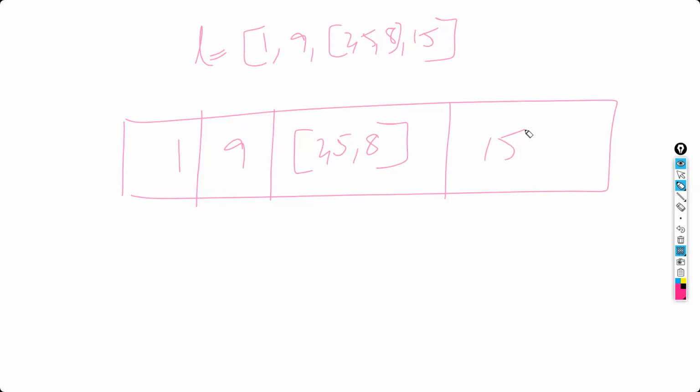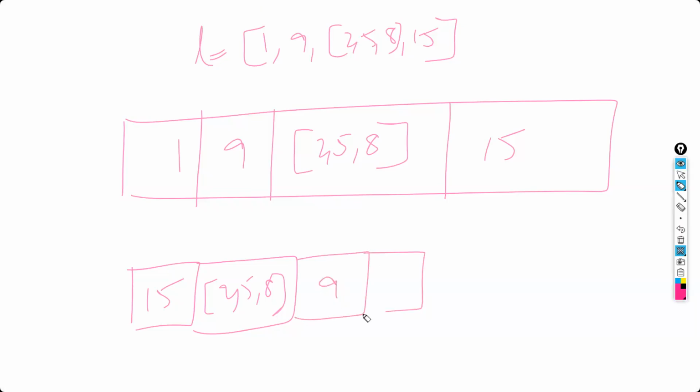Item is last box. Box is called an item. Last box into first position, followed by this box. In this box 2, 5, 8 is there. Don't interchange 5 and 8. Write 2, 5, 8, not 8, 5, 2. This same thing you have to bring as it is. Then 9, followed by 1.